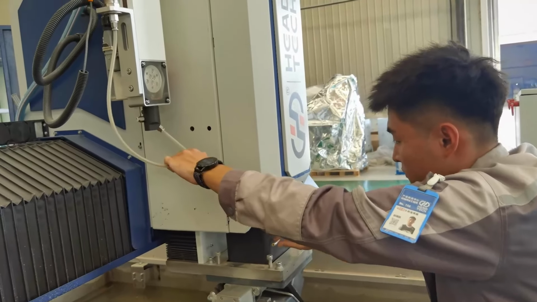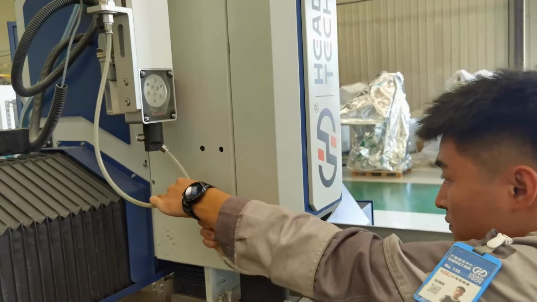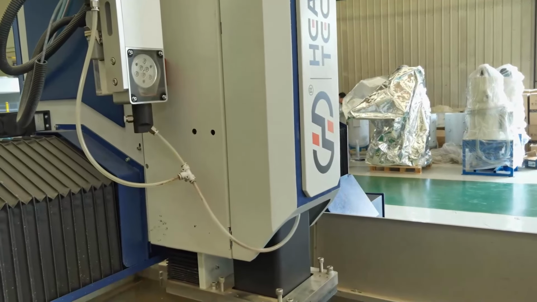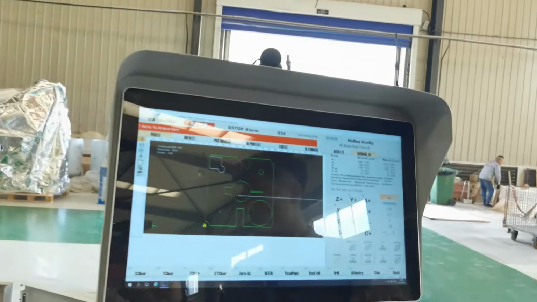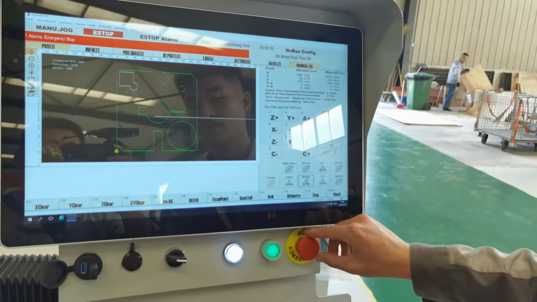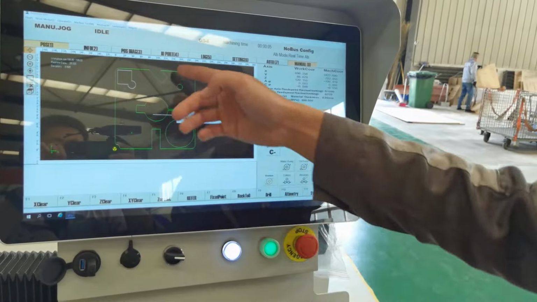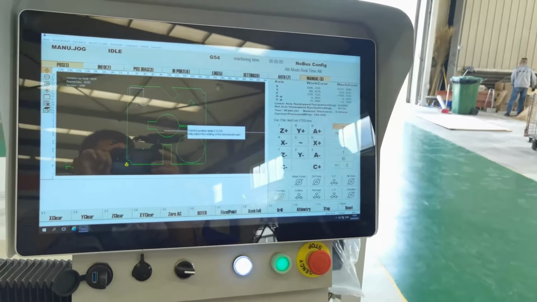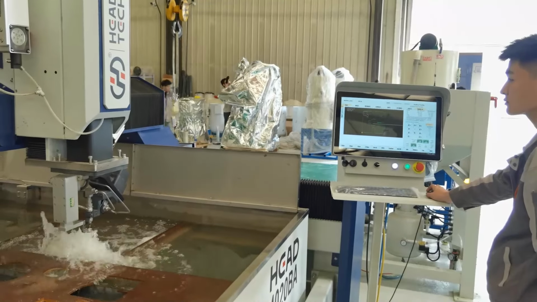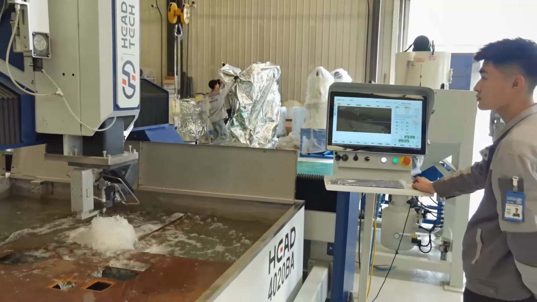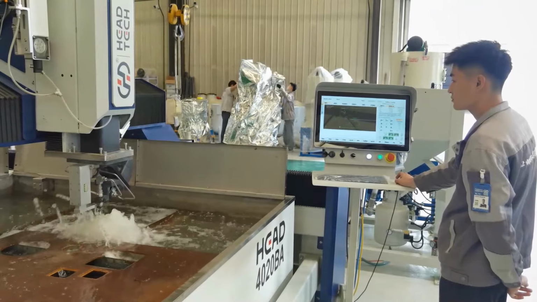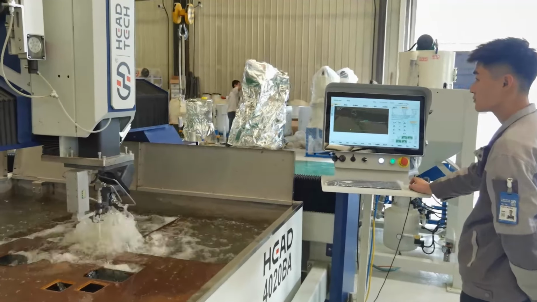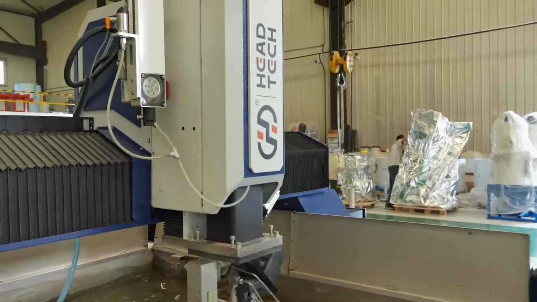Connect together again. Then back to the CNC control system, to make the emergency button stop. Now it doesn't have the lack of the abrasive or block, so it will be working like this.